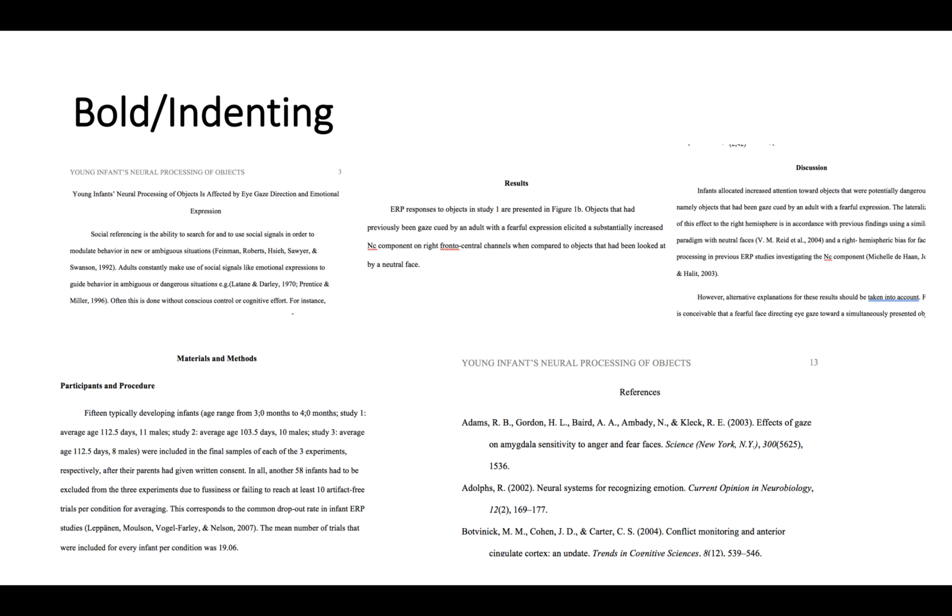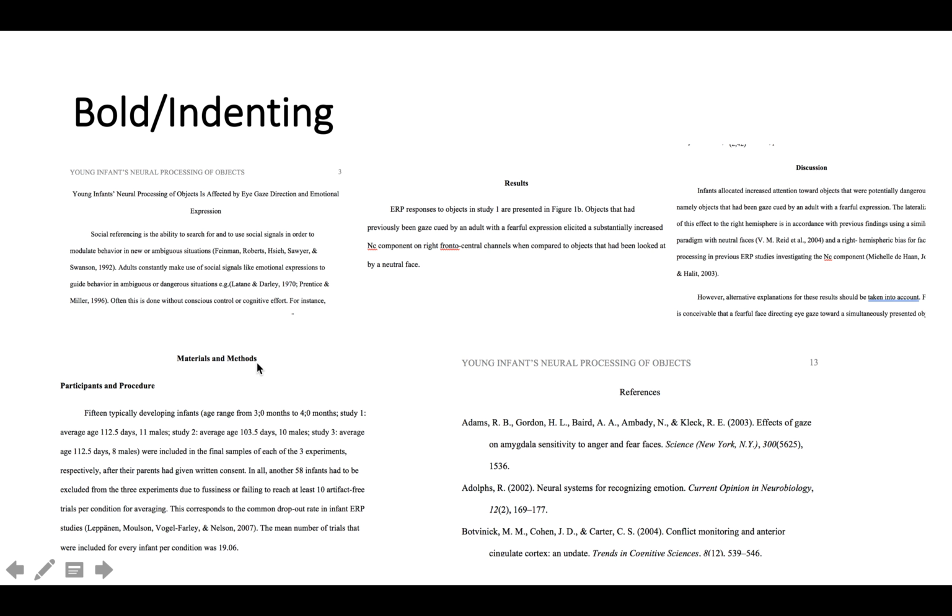The next thing that can be tricky is the different title heads for each section of your APA paper, which ones to bold, which ones to indent, etc. On the page after your abstract, you're going to have your title, not in caps, centered, before starting your introduction. And then you're going to have the other sections centered and bolded, subsections under them bolded and left aligned.